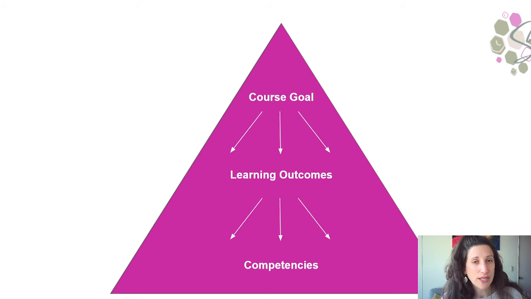When we break this down to the learning outcomes, what we're saying is what are the 3 to 5 steps that someone needs to do from where they are to be able to reach the course goal. And then the competencies are the things that they need to learn to be able to achieve the outcomes. So I like to do it in a triangle because we start with our very specific course goal. We break that down to learning outcomes and into competencies. So all the competencies collectively will help your students to be able to reach the outcomes. And all the learning outcomes collectively will help them reach the course goal. And by doing this breakdown, you can do it in a mind map.